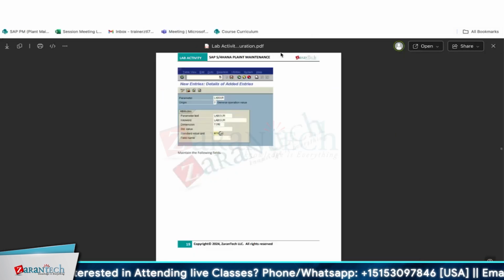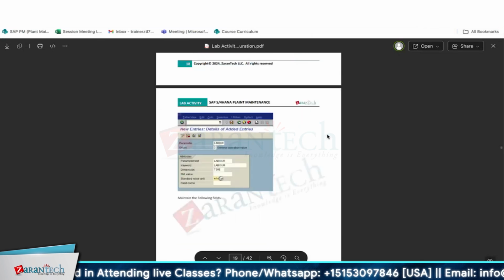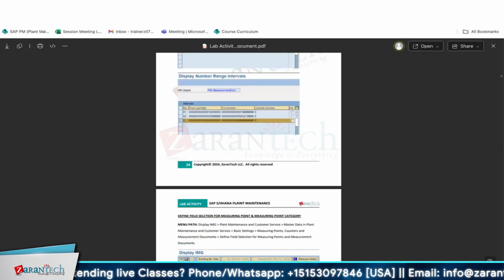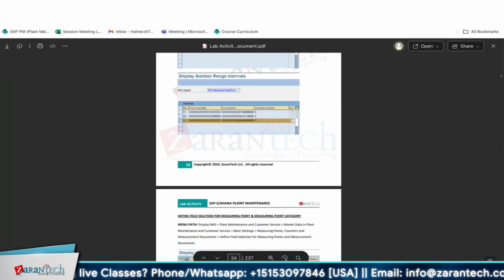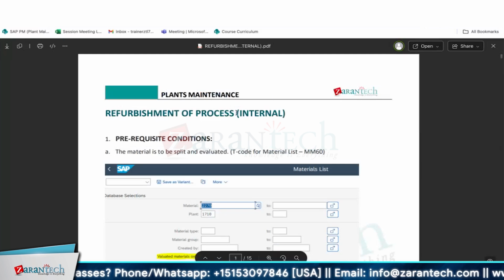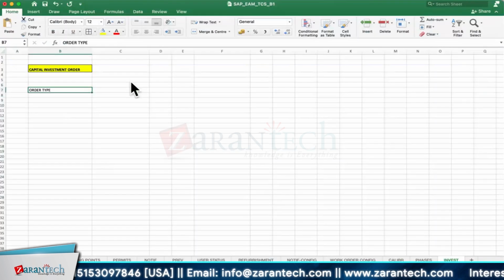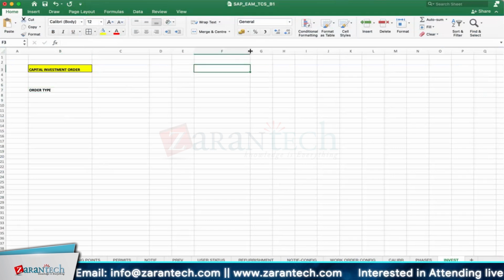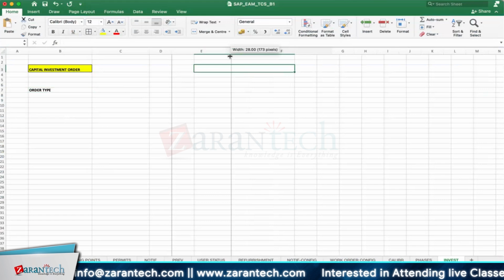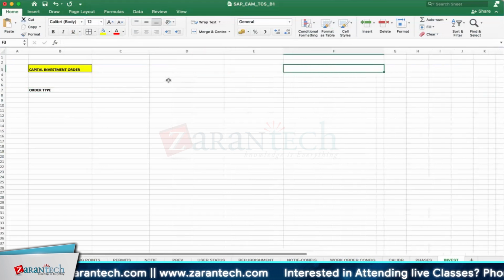Investment order, I have prepared. Okay, investment, no, I didn't do it. Investment anyway, I will create this investment order. I have done a refurbishment order and calibration order. Today, the investment order, I will create one document. Anyone can tell, put some line on this investment order, any use case, how it will be useful.